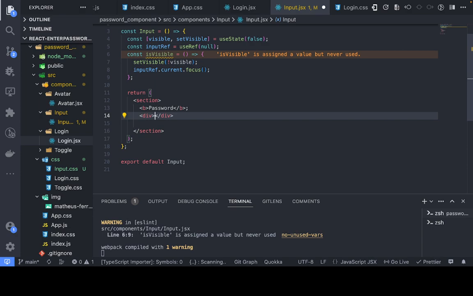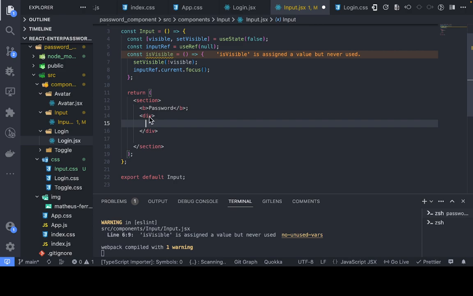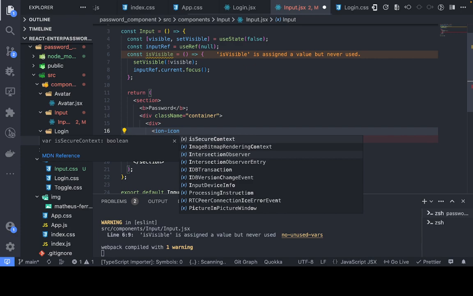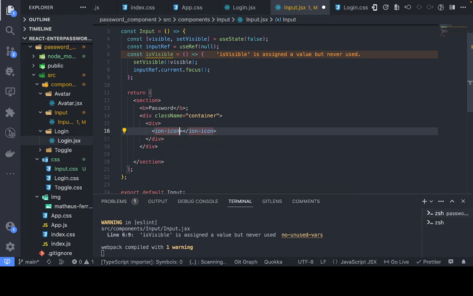I can give it a class name like the main container div, where the other ones are going to align to it.